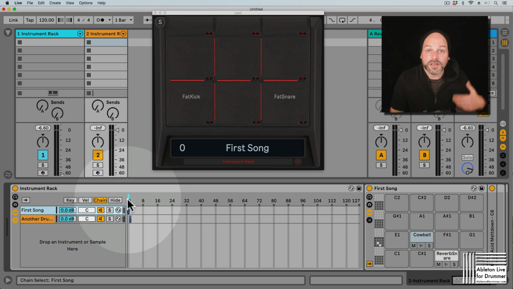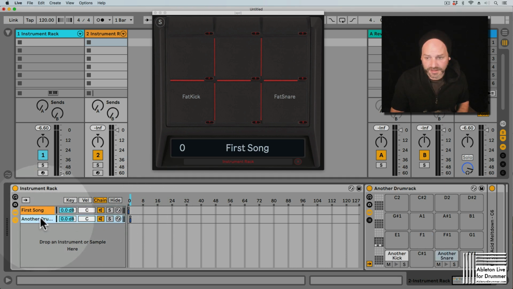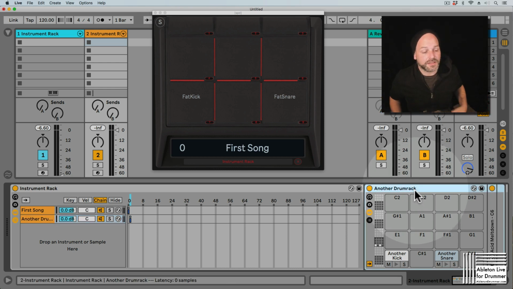So now if you put in MIDI and the chain selector is selecting value 0, the MIDI only goes into the first chain, as this region is selected here. If I move the chain selector one up, the second chain will be selected. So the MIDI will only be routed to the second chain, meaning only your second drum rack will be played here. So this is the whole technique.